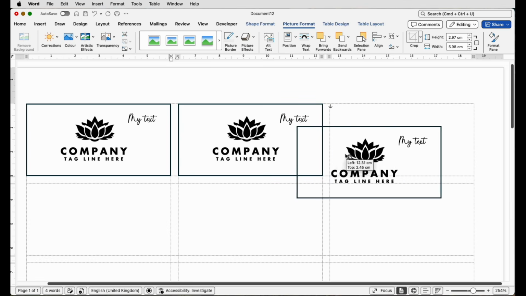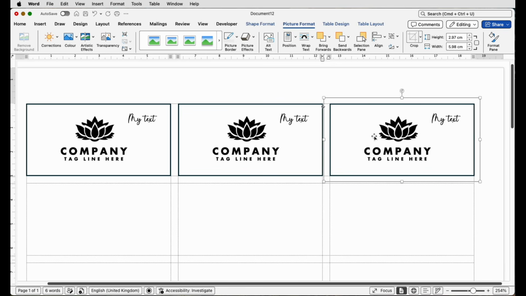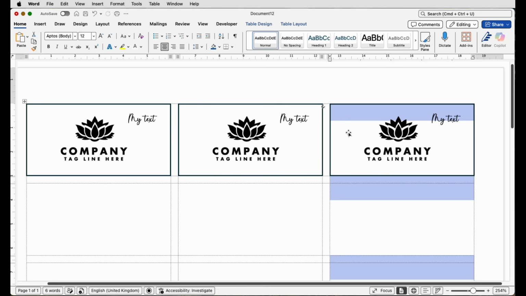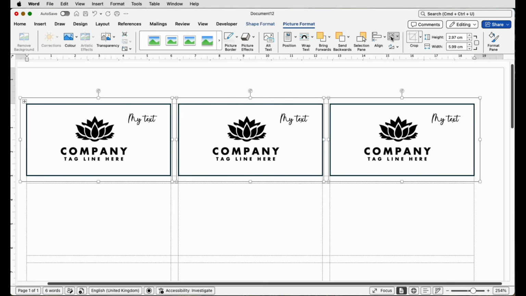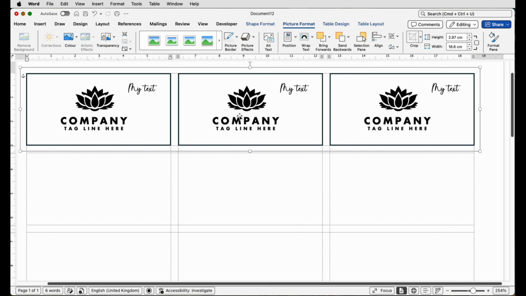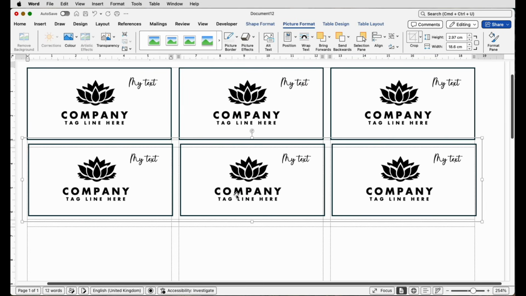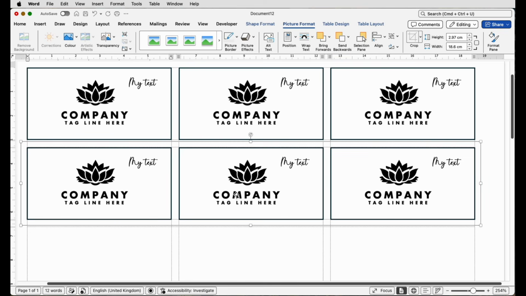Do the same, Alt or Option key, click and drag it out. And once again, let's just move that over with our arrow keys. So now you can see they're all perfectly fitted to my labels. What I need to do now is select them all, holding down that Command or Control key again. Then we can go to Picture Format, we can go to Group, select Group, and now we can just copy and paste this group. And once again, we can use our arrow keys to move them over so they're perfectly on those dotted lines.